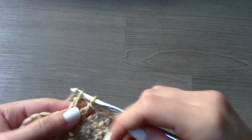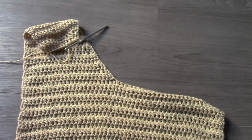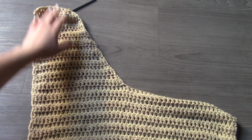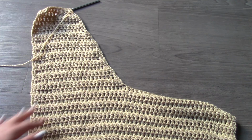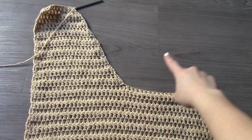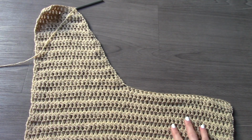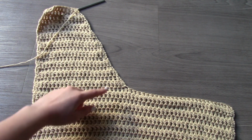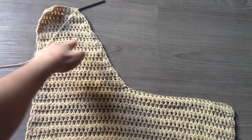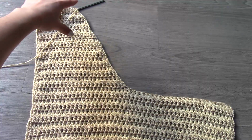And then once I reach the middle portion, I'm going to chain 2, flip it over, go into the first stitch, and then skip over that second stitch, and then continue on with my row. And that's the pattern I use. Just keep going back and forth, and little by little the project will go inward only on one side, making that V shape. Now once you've completed that, it's time to go over to the other side and do the exact same thing.